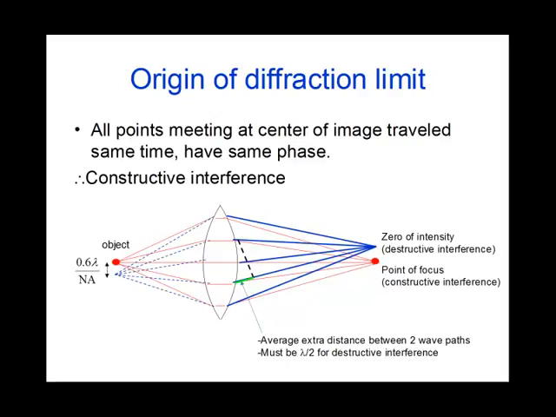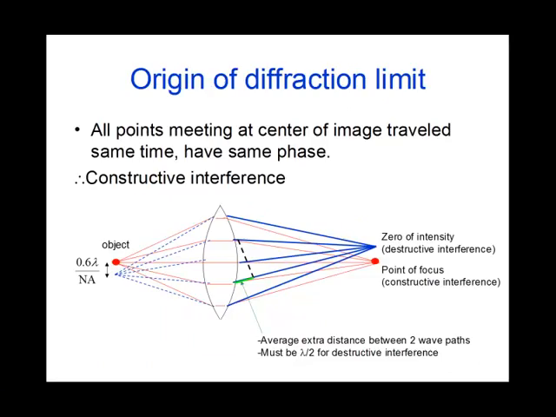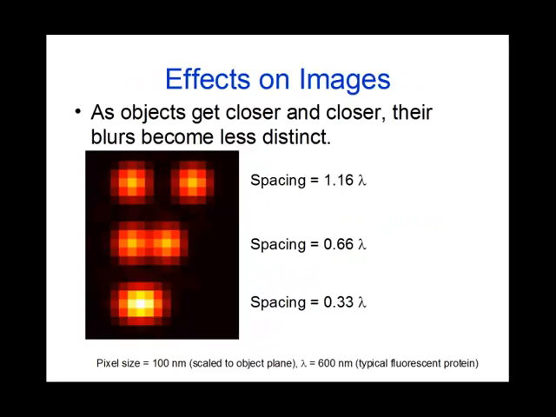Although no one would actually do the calculation this way, conceptually, if you were to work out what that would require, it would form a zero of intensity at a point in the image plane that corresponds to something this far away in the object plane, about half the wavelength of light. So if you want to see two distinct objects, you're going to have to make sure that the other object is forming an image that's at least this far away from the first one. Otherwise, they're going to overlap each other and you won't be able to cleanly resolve them.